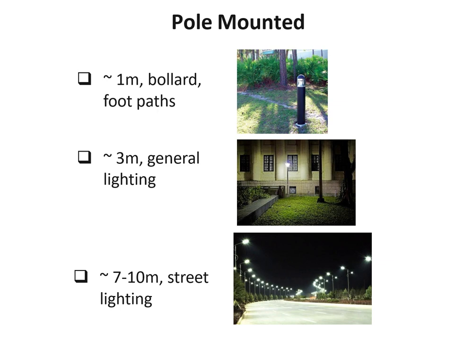Okay, at approximately 2 to 3 meters level, you have the street lamps. This is for general lighting, so no specific function, but rather to light the space around generally. At 7 to 10 meters level, that will be the street lighting, the street lamps that usually illuminate the roads.